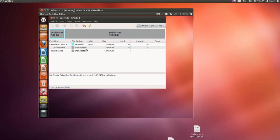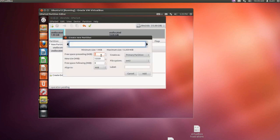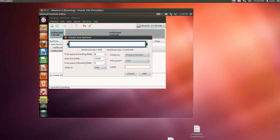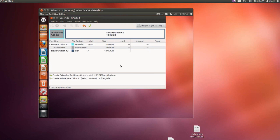The next step: pop back over to unallocated space, right-click again, click New. Now you have primary and extended partitions. In this case I want my system partition to be a primary partition — more from a tree hierarchy point of view. I'm going to make sure that is set to ext4, set the label as your main system, use all the remaining space, and click Add. Two pending operations — we are pretty much where I want to be on that particular hard drive.